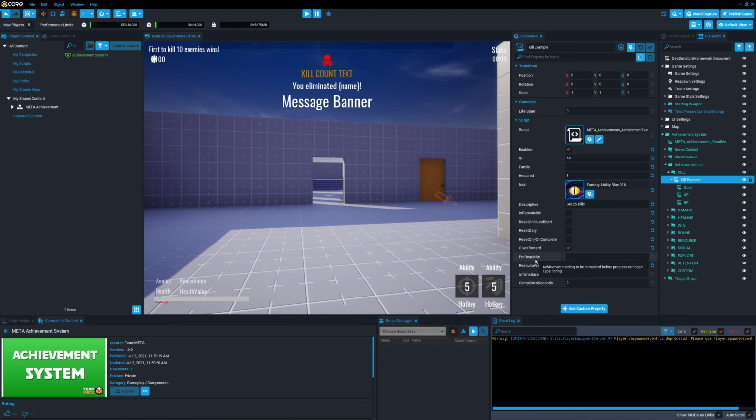And moving right along here. The other thing you can do is have prerequisites. A prerequisite is, say that you had multiple achievements. How you add another achievement is you just copy and paste, and now we have a new one. And you just want to change the ID, as an example.